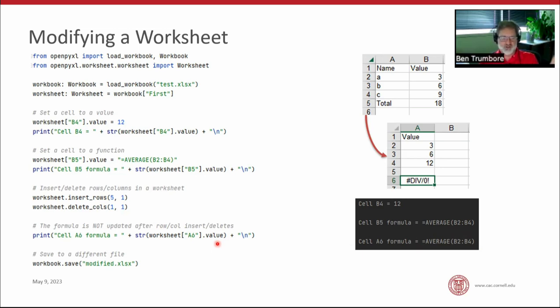So caution to you if you want to work with functions with OpenPyXL. I'm not saying it's bad. It just doesn't do this for you. And in fact, when you write this file out and open it up in Excel, this divide by 0 is because it's trying to calculate an average of these values, and there are no values, so that's the 0 that is being divided there.